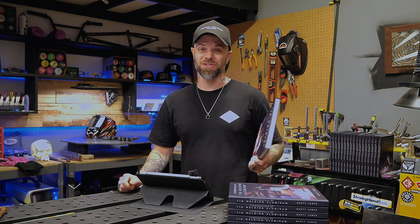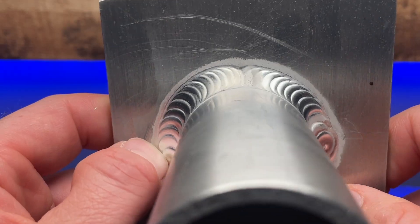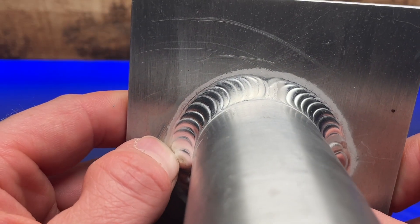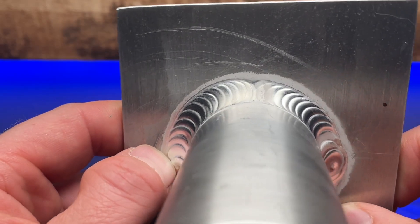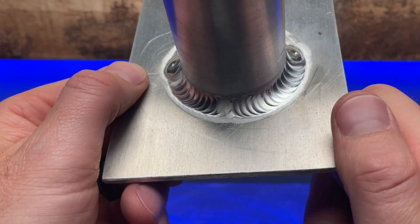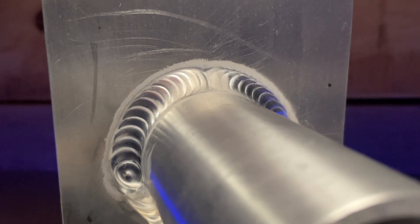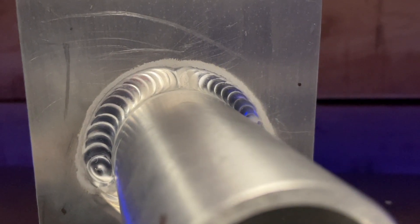This one is the same deal, except everything is flipped around and it might look a lot different. I do find this one pretty easy to see clearly, but just make sure you're set up so you can see everything with no problem. Now let's take a look at the difference. We can run it all the way around with a traditional underhand grip, but introducing the overhand grip for half of it makes this one a much more interesting challenge. Look at how cool the start looks — the two welding passes heading away from one another is a great looking feature. After you get comfortable with this, you can really get these to look almost exactly the same as one another.